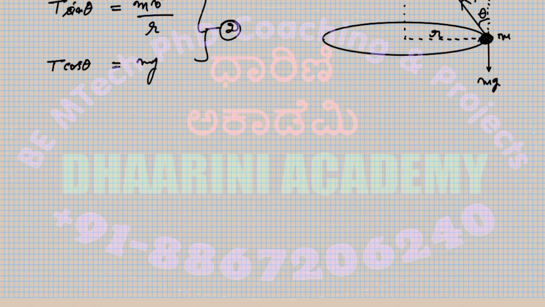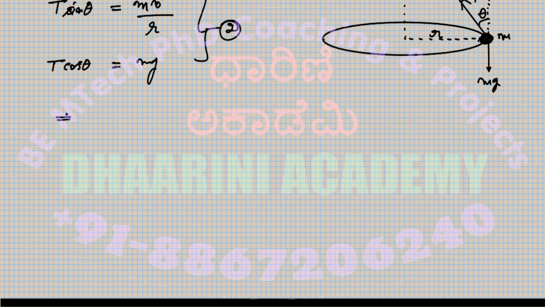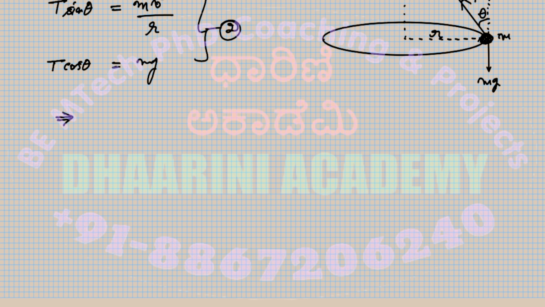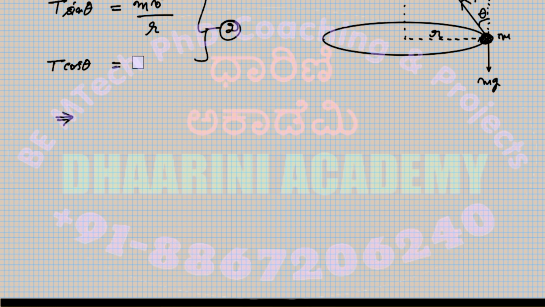So how to solve that? Let me try to write. So this implies we can do a derivation here, but I'm going to skip that deriving part. I'll directly write the required answers. So using equation 1 and equation 2, which we have written so far, just make one correction. Okay, this is m into g, mass into g for the acceleration due to gravity. Fine. So solving all the equations together, we will be able to find out the linear velocity v is equal to root of r g tan theta. Right, so we can divide one by the other to get this.